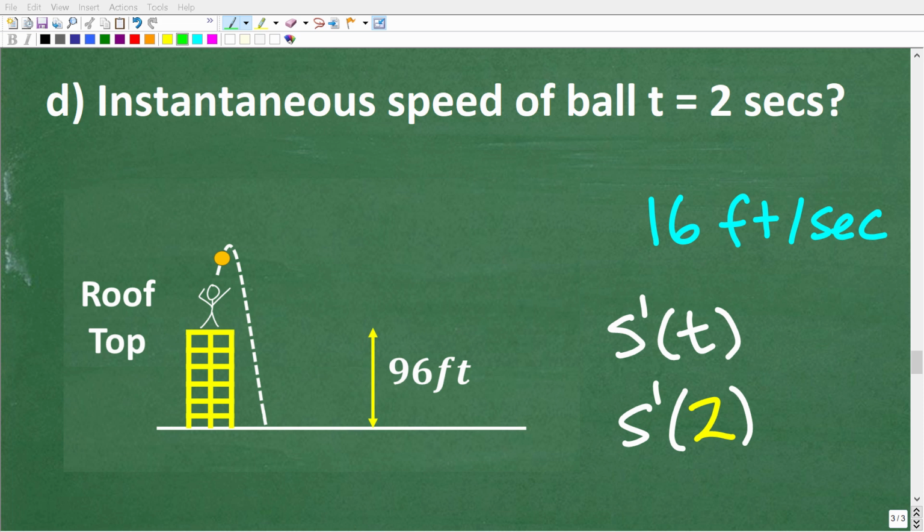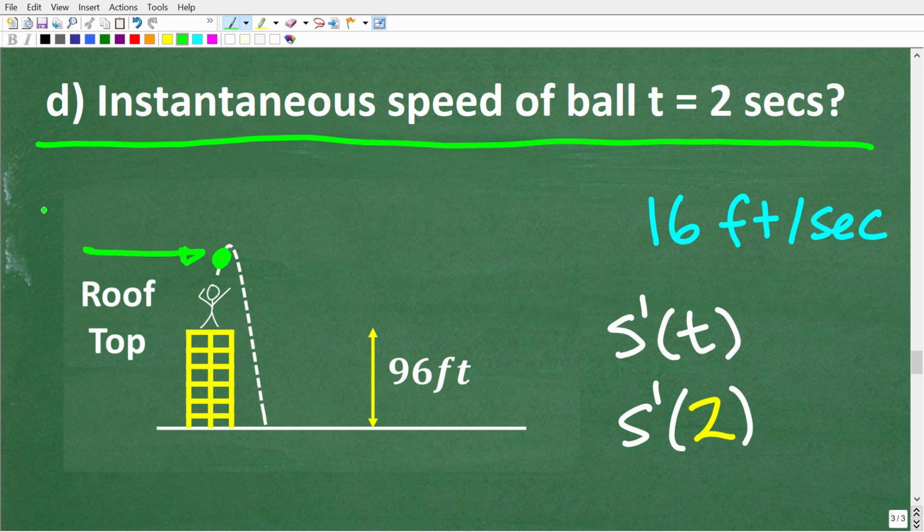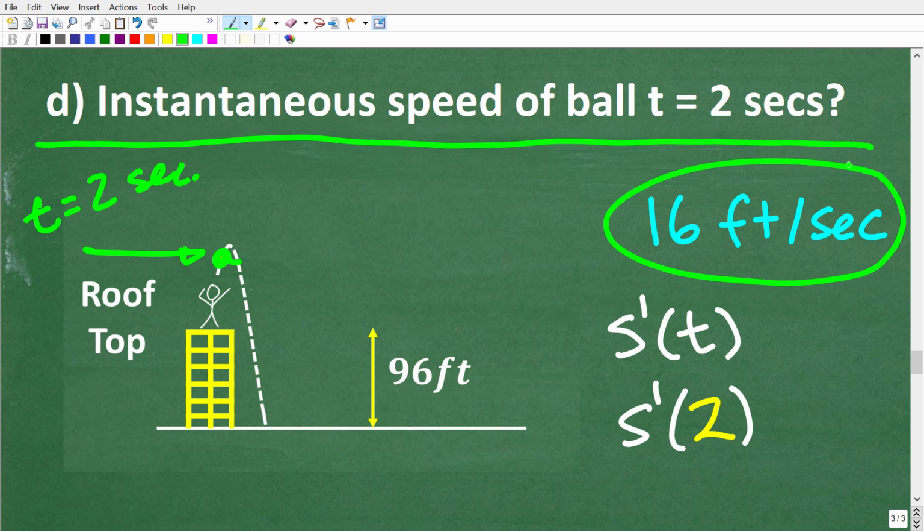Okay, so up to this point, we have not needed calculus to answer a question, but now we do. So question D is, what is the instantaneous speed of the ball at time equal to 2 seconds? So maybe the ball is right here at 2 seconds. We're not interested in the height of the ball, the position of the ball, we want the speed. So how can we get the speed of the ball in this precise moment? Well, we're going to need to understand some calculus and basic physics, but the correct answer here is 16 feet per second for those of you that want to check your work.